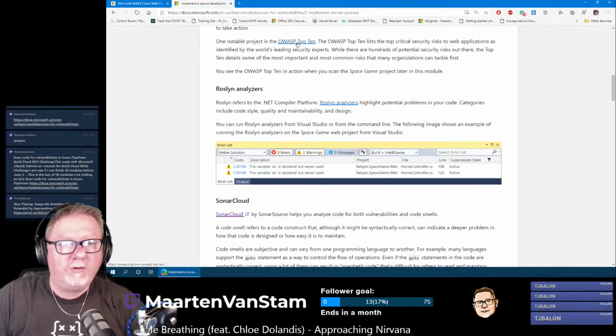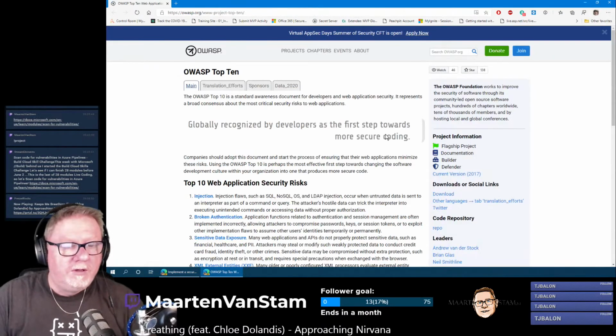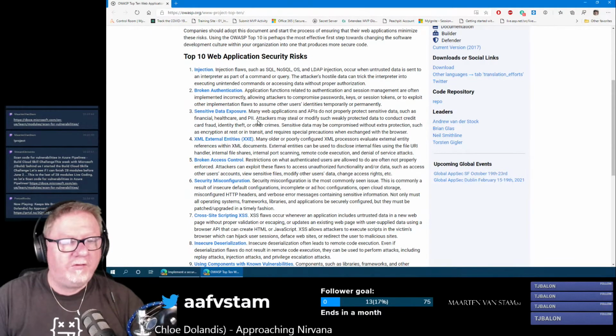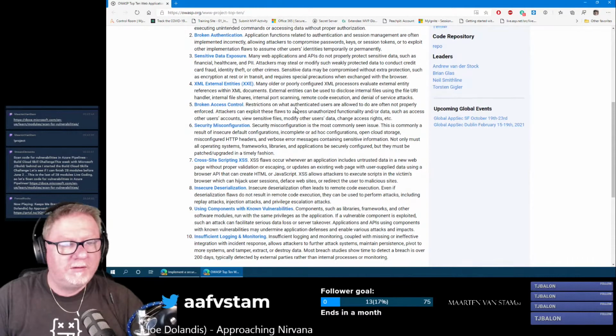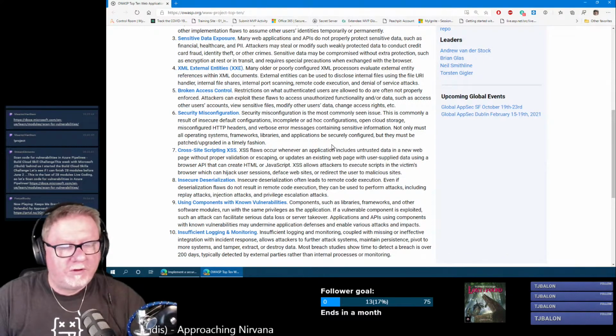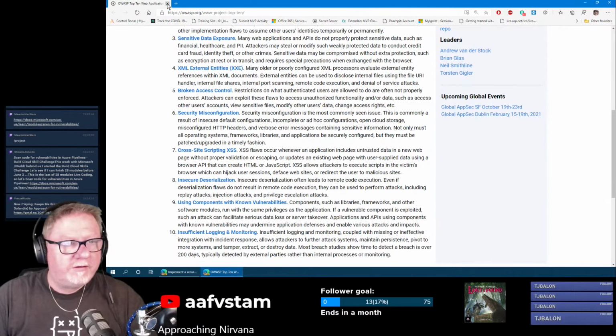Let's quickly have a look at that. Risks: injection, broken authentication, sensitive data, XML, broken access control. Well, a lot of risks over there.